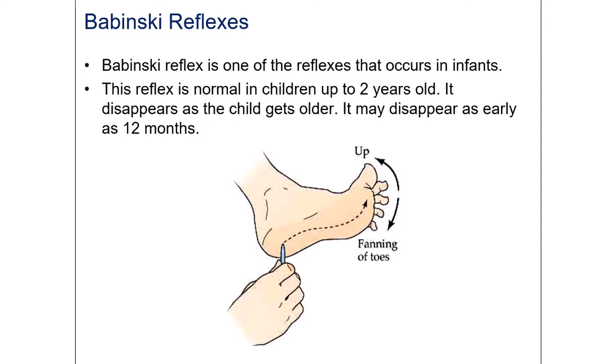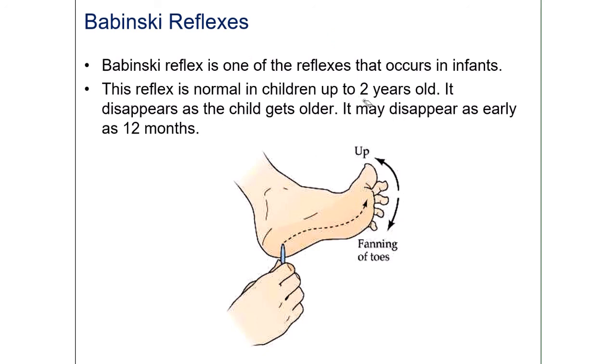However, some reflexes are going to disappear as we grow up. One example is if you put your finger into a baby's palm, they are going to grab it. It's called a grasp reflex. But of course, when we grow up, that no longer happens. The Babinski reflex is another example of a reflex that disappears when we grow up.